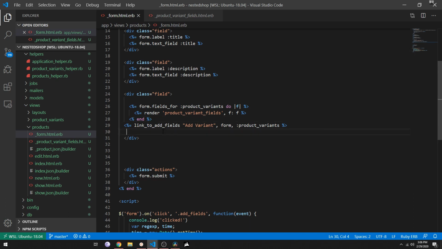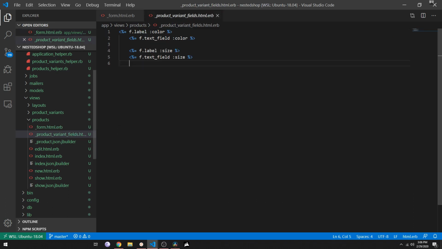Okay, so in the last part, let's head over here. We will create another link, and this time we will create the link to each variant, okay? Because here we are rendering the specific variant every time, kind of like an iteration. So here I will add a hidden field and say underscore destroy. This is just a Rails way of doing that. So there's no real need to explain that because it's just the way Rails works.